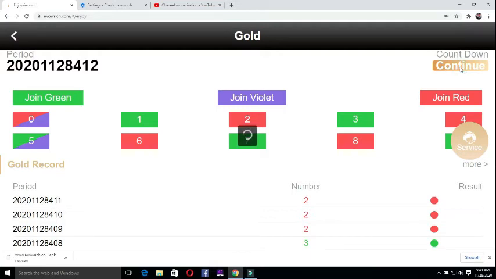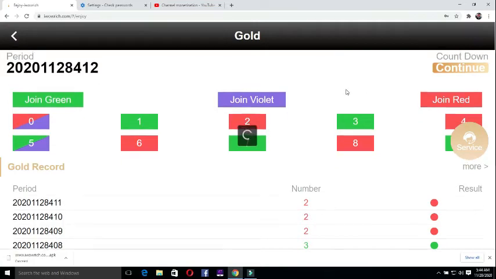Somebody was asking me how long it takes to get your money. It takes within 1 hour to 4 hours, depending on the bank you are using. If your bank is very fast in processing, it will actually take less than 30 minutes. Now you need to place your withdrawal request within the allocated time, which is from 10 a.m. to 4 p.m. So once you place your withdrawal request within this period, they're going to process your withdrawal immediately and get you an alert directly into your bank account.